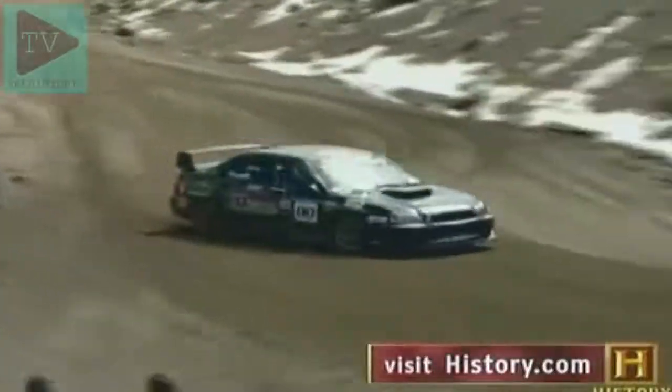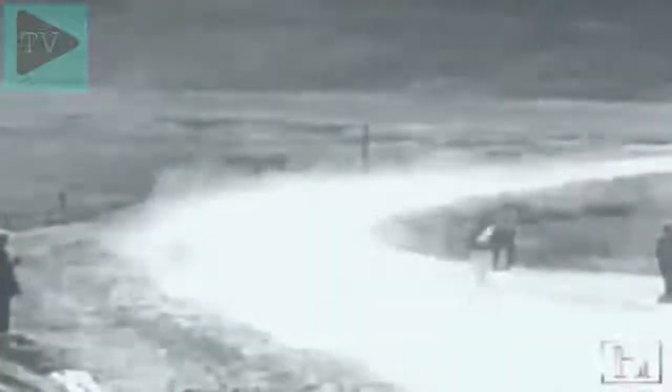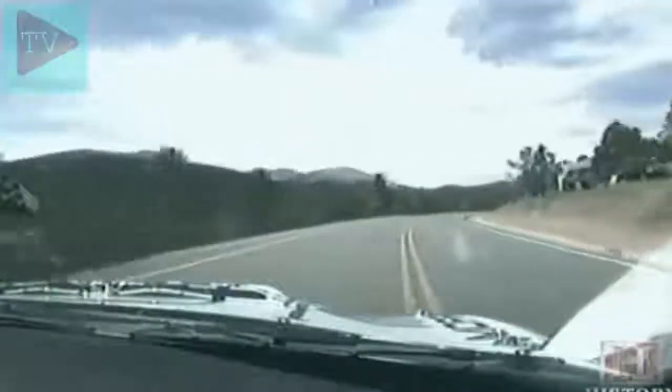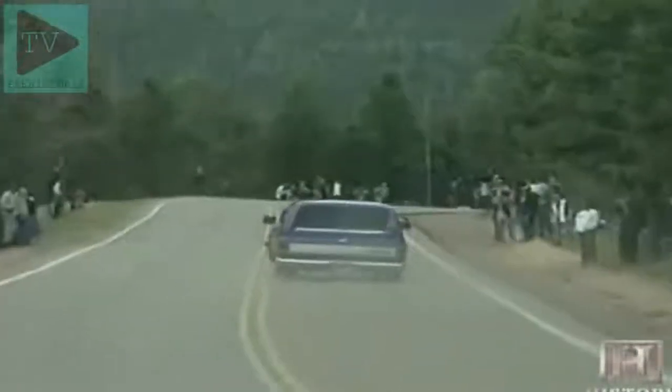But over the last century, the road up to Pikes Peak has also inspired the dreams of speed demons from all over the world, as the road has become America's highest test track. Every summer since 1916, this peaceful land has given way to the roar of motorcycles, the rumble of cars, the screech of diesel trucks, vehicles of every type competing in the race to the clouds. The world's finest drivers come to test themselves and their vehicles at Pikes Peak.